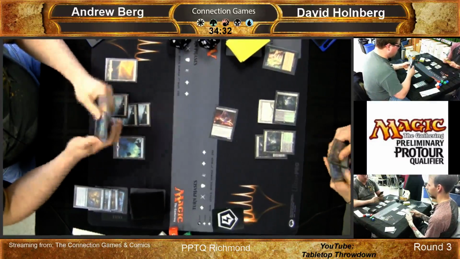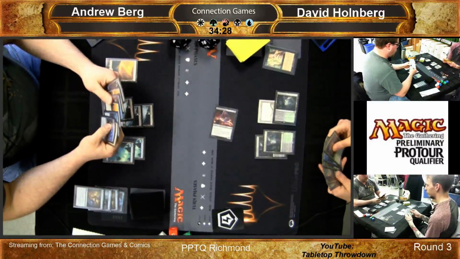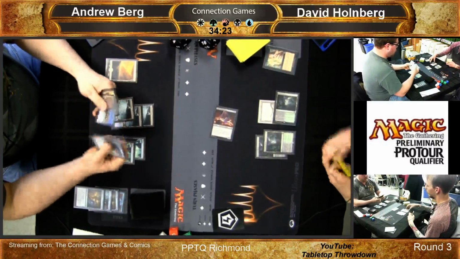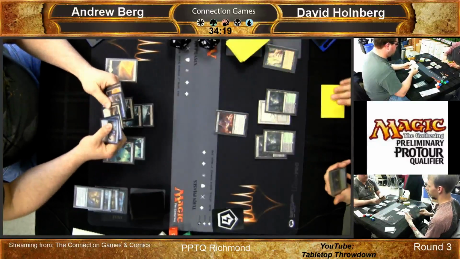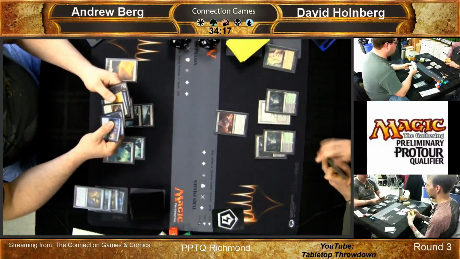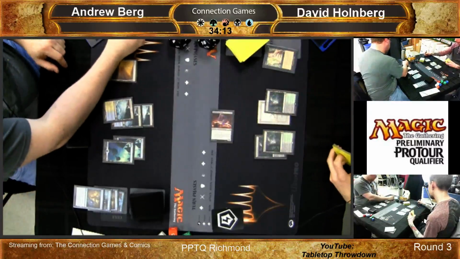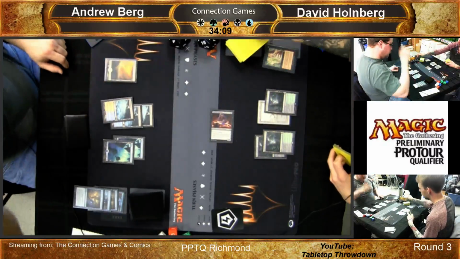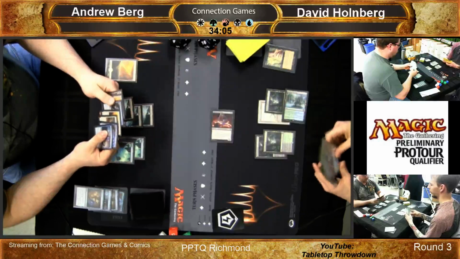Island. Go ahead. Draw. Move to combat. Swing for 2. 30. 10. Pass the turn. And end of turn.